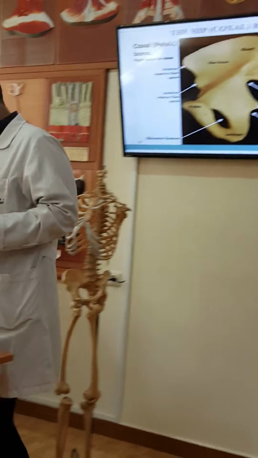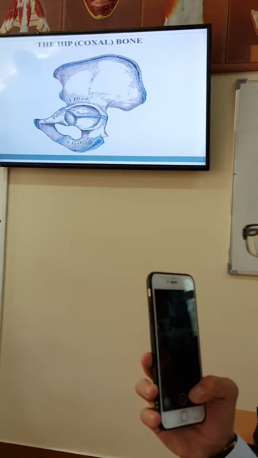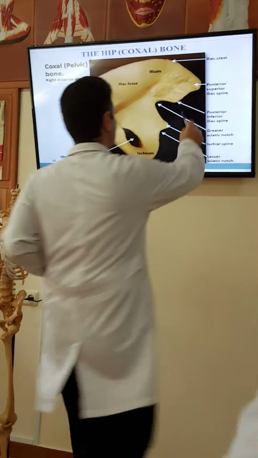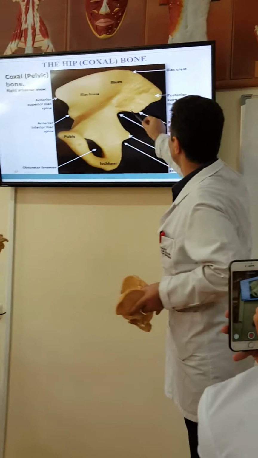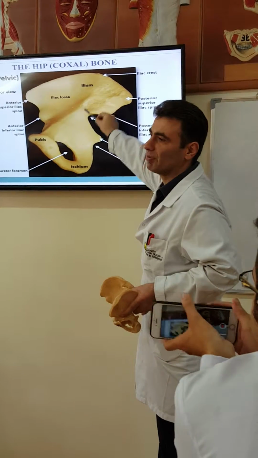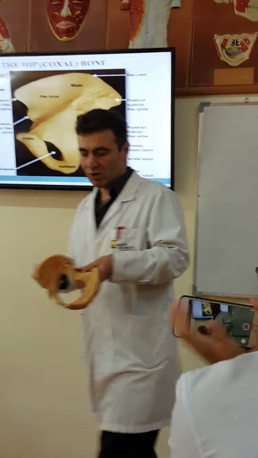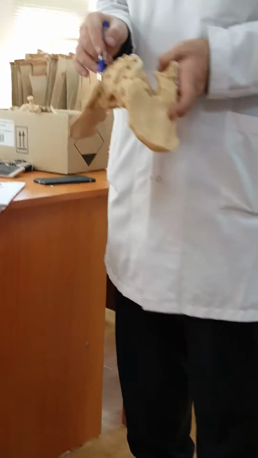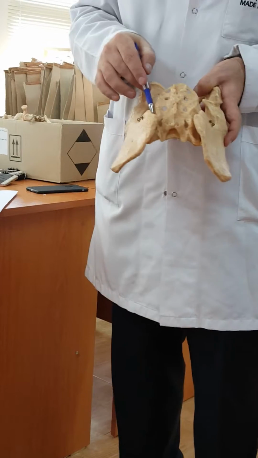Friends, one minute, I will turn it. Great, it is the inner surface, and you can see it here. This is the place of the joint, the place of articulation with our sacral bone. You can easily see it on the right and on the left. Between the sacral bone and our iliac bone, the joint is formed.